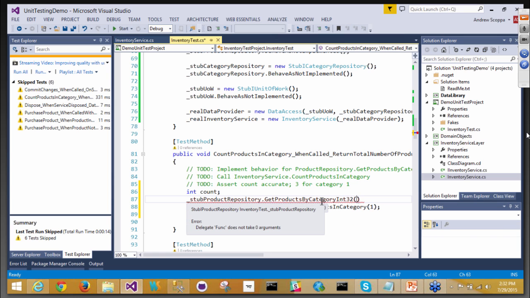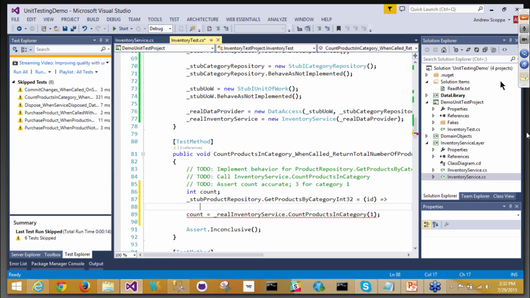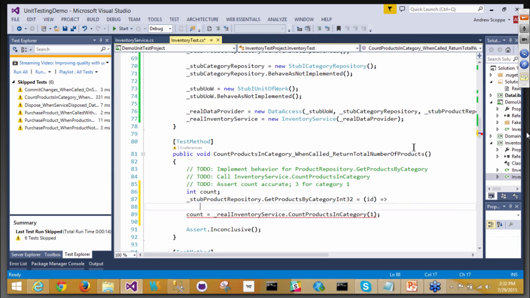So let's pass this in. We're going to set up a lambda expression. We're going to pass in an ID, and we're going to implement here the code that we want to execute. You might find this to be a bit troubling, so if you're not comfortable with lambda arguments, you might want to consider just rolling your own. But I'll show you how this works.